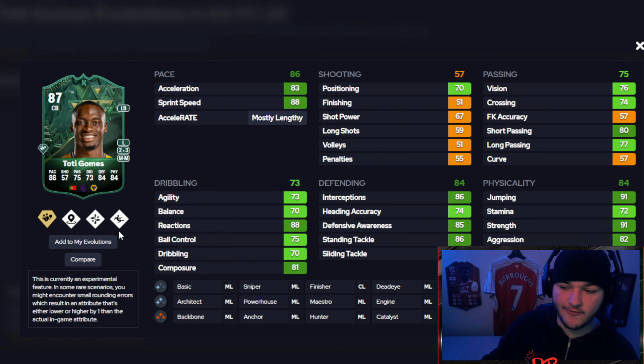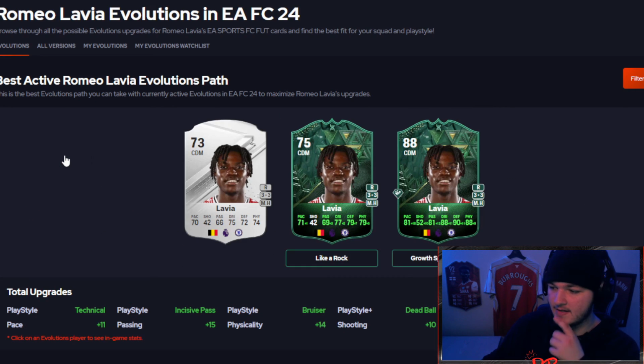Maybe if you're rocking a back 3 or a back 5, play him as your left centre back because he's originally a left back, so you can kind of use him as a wide centre back, push forward a little bit with him, if you will. But nonetheless, I think this is probably the best centre back option. I think there's been quite a few good options in here, and the fact you can get these evolutions for free. If I had to choose my favourite, man, I mean, Romeo Lavia looks really good.